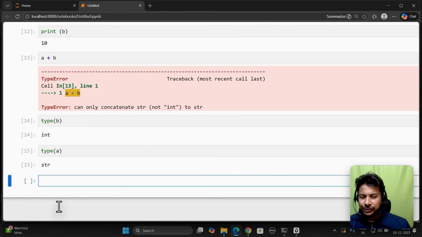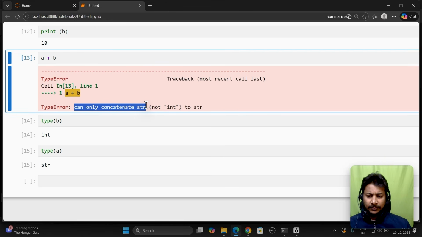So it is better to check the type of a variable before doing any operation, because when you work for a company and get data, you don't know the type and just do some operation. Python doesn't allow plus or minus between different kinds of variables or different data types. So these are the data types: integer, float, string.